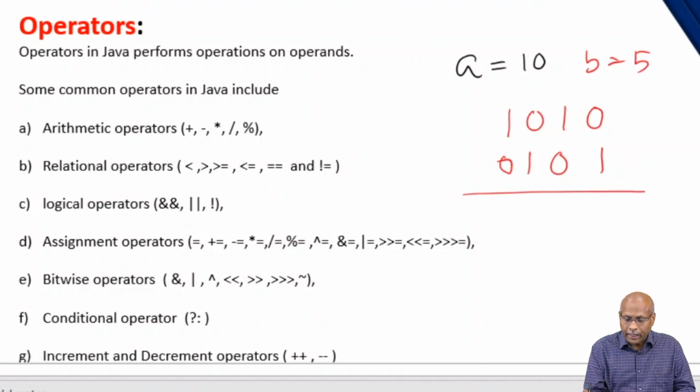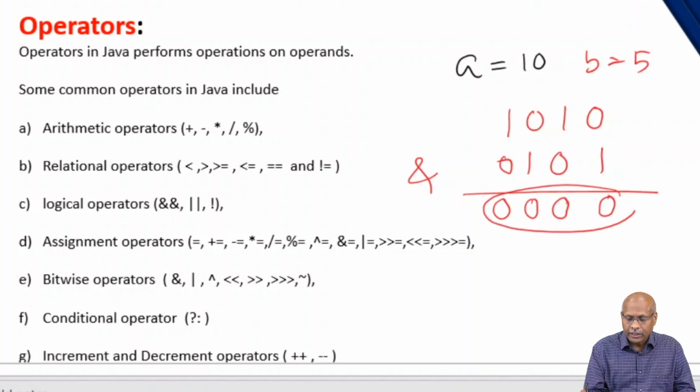So now when I do AND operation, what I will do? 0 and 1. 0 means false, 1 means true. False and true, answer is false. False means internally 0. 1 and 0: true and false means false only. False means 0. 0 and 1, so 0. 1 and 0, 0. So my result is 0.